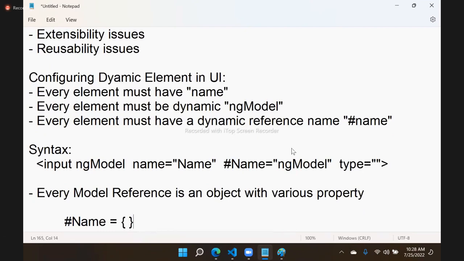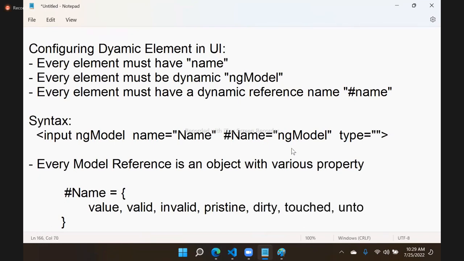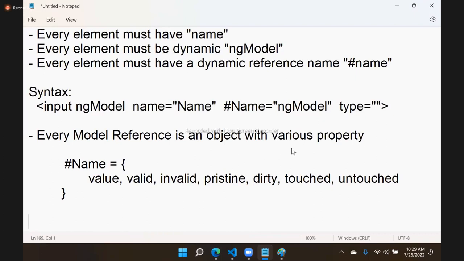What does this object contain? It contains properties like value, valid, invalid, pristine, dirty, touched, untouched. These are all the properties. We are going to learn all these properties in validation. Currently we need only one, value. Value means it will get and show what value is present in the text box.